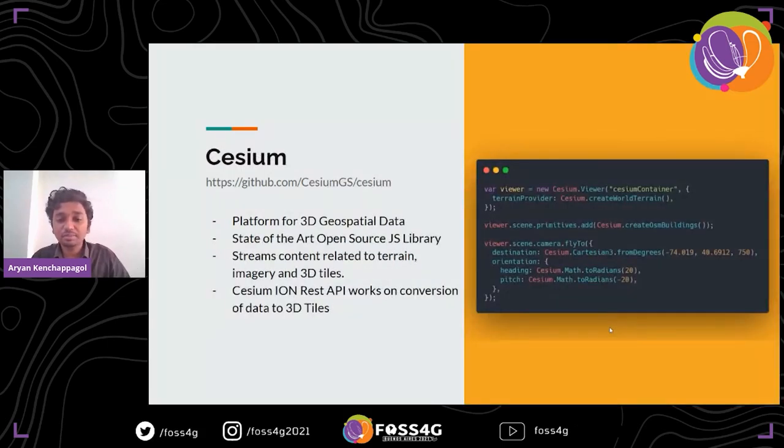Next, we have the CGM library, whose generated template code is involved in rendering files of formats such as 3D tiles, CZML, KML, GeoJSON, and so on. CGM is an open source cross-platform tool for developing various 3D geospatial applications, which we use in the project for template code. Within a few lines of code, CGM generates a globe along with beautiful terrain and imagery. As per our choices, we can make changes in the code. One more feature of CGM is the REST API, which focuses on conversion of different data types into 3D tiles, which is supported by CGM. Using this, we can add that data in the asset dashboard of CGM.